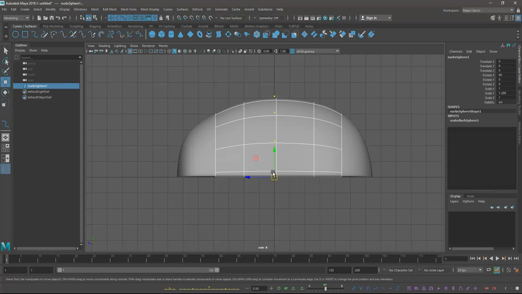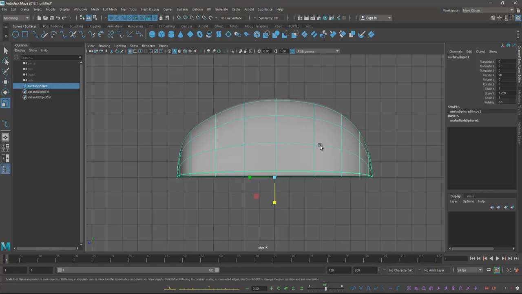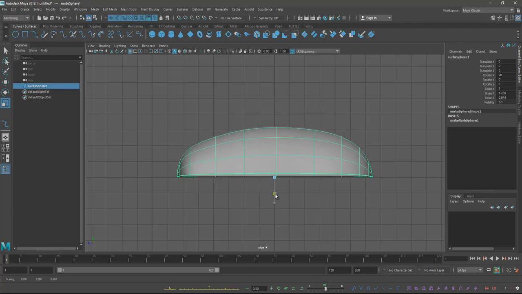In object mode, I'm scaling down, not these control vertices, just the whole model like this. Okay, fine.